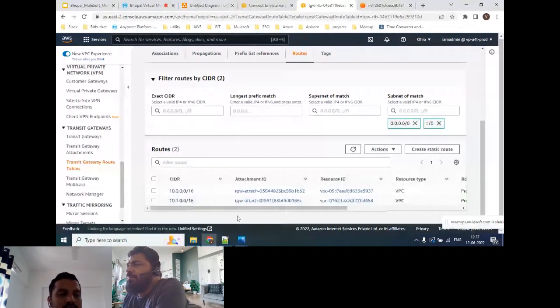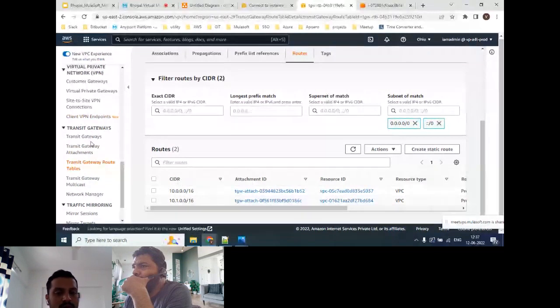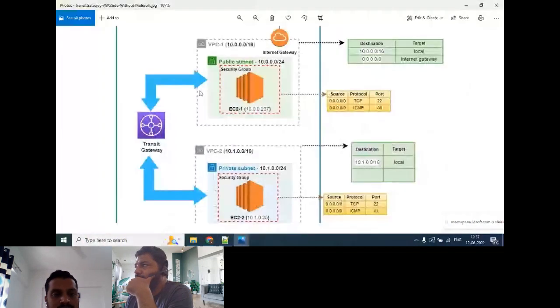So that was a quick check to see if the transit gateway route table has been updated or refreshed after the attachments were added to the transit gateway. Now, one question over here. Let's go back to the diagram. We have attached this VPC, and we have attached this VPC. Now the question is, if I do a ping now from this EC2 instance, the same test that we did earlier, to this EC2 instance, will it work?